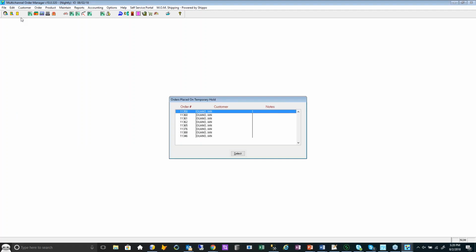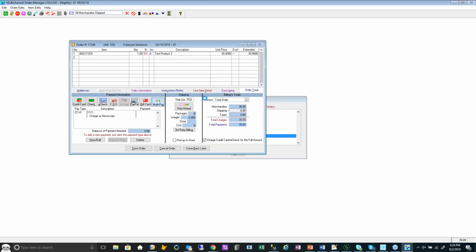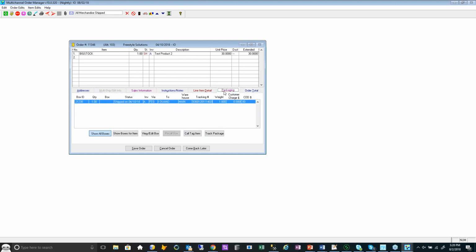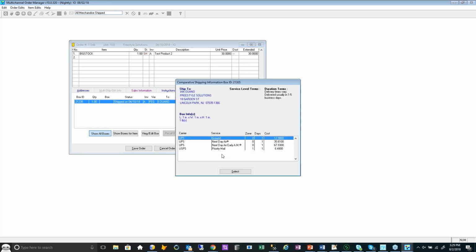So I want to show some of the features Sean spoke about, like the return label. What we do with the return labels is on a shipped order already. We actually enhanced this recently for ease of use. You can just hit call tag here, and when you get a return, typically it would default to the size and box of what was initially sent. But now we added a feature where you can put in the weight and height for what you're actually returning. And once we do that, it gives you a response from Shippo, letting you choose how you want to return it and what kind of return labels you want to produce.